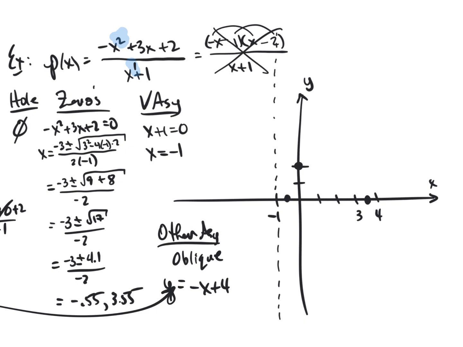I need to draw an oblique asymptote, negative x plus 4, so that means it would go through the x-axis at 4 and have a slope of negative 1. So I'm going to be really careful and draw it as carefully as I can. So that means it would actually go down 4 over 4. Let's try that again. I'm trying to use my ruler to get a decent line in there. Okay, so there's the oblique asymptote.